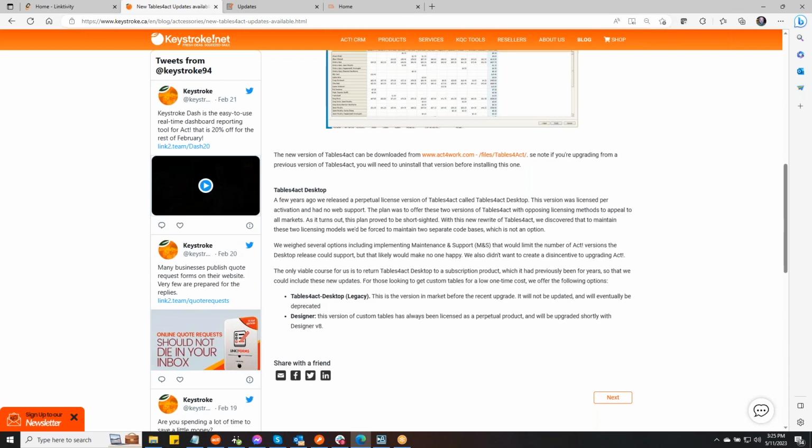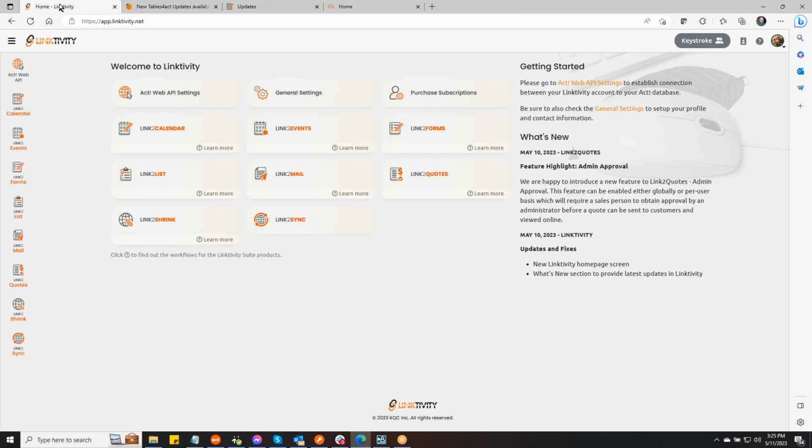Okay, so the next thing we're going to talk about is Linktivity. So Linktivity, this is the inside homepage. This has just been updated in the last hour. So if this looks unfamiliar to you, it should be because we've just updated it. So you'll see this new homepage with all these buttons and the learn features, and we've got a what's new section. This what's new section right now is hard coded. Honestly, I just wanted to get this out so you guys can see it for today, but this will be more of a timeline showing real updates, okay?